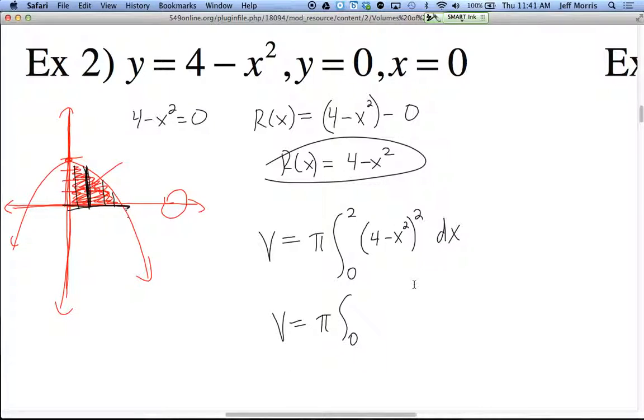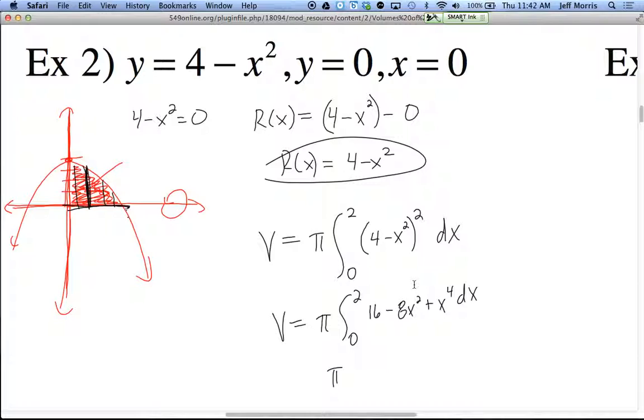All right, so from 0 to 2, what would you do next? Okay, use substitution is a last resort, y'all. I know that we've been doing homework on use substitution and everything was use substitution. But use substitution really is your last resort. You should never think use substitution in the beginning. You should always be thinking, can I do this without use substitution? And what do you always do to do without use substitution? You try and rewrite it. How do you rewrite this? You have to expand it. So it'll be 16 minus 8x squared plus x to the 4th dx. Does that make sense?